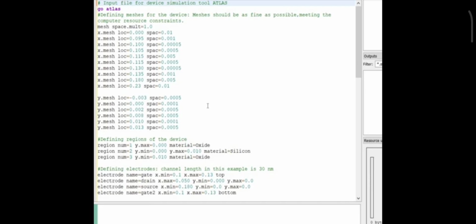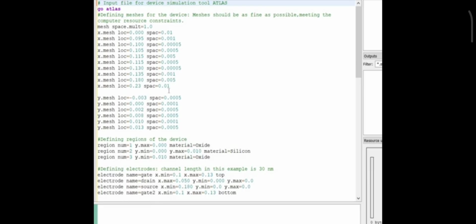Start from Atlas. First one is the meshing. Meshing should be as fine as possible, especially at the junction point, mainly at the tunneling region, the source-channel interface. You can also copy the double gate TFET code and run it on your PC.